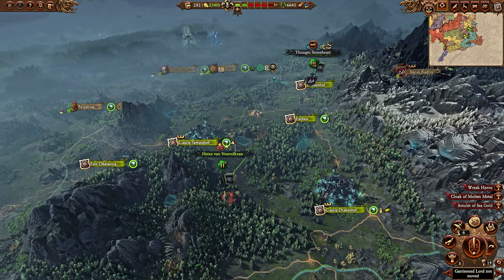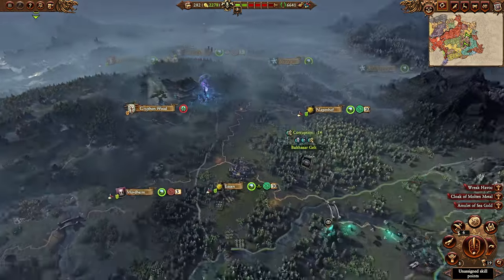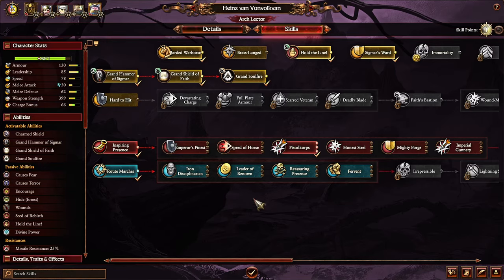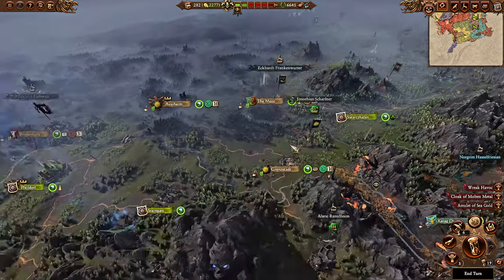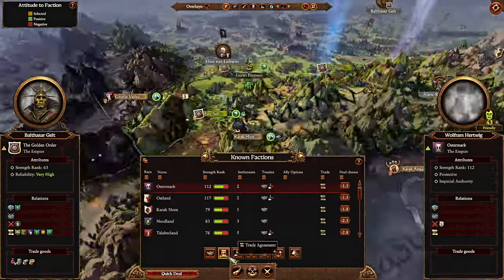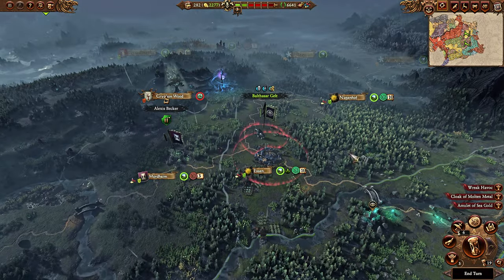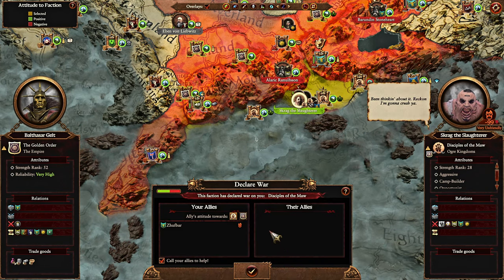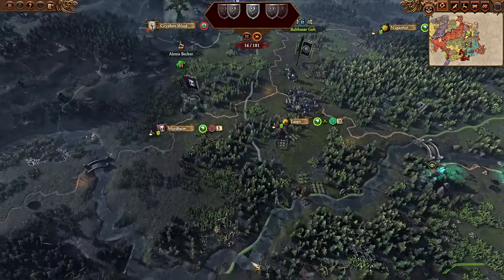Alright, let's get some crossbows. Now she's pretty weak. The garrison she has is not necessarily that strong. I think it might be because of one event per turn, but we'll see. That's a lot of men he's got.